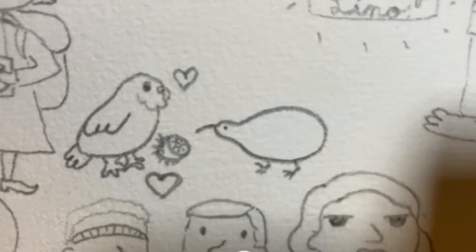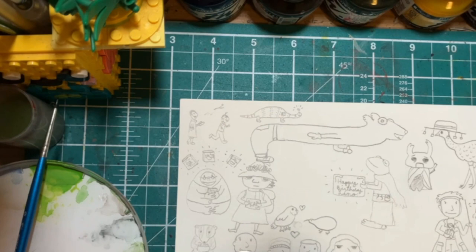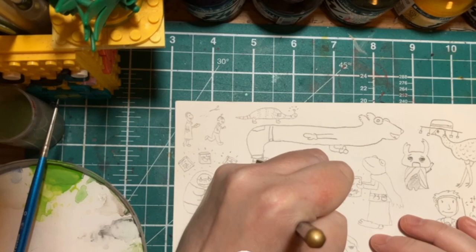So, this is terrible drawing time. Actually, you know what? Now that I'm looking at it in close-up, I feel like I can make this kiwi fruit look a little bit less horrifying. So, hold up. And also maybe make it a little bit bigger. Like that.